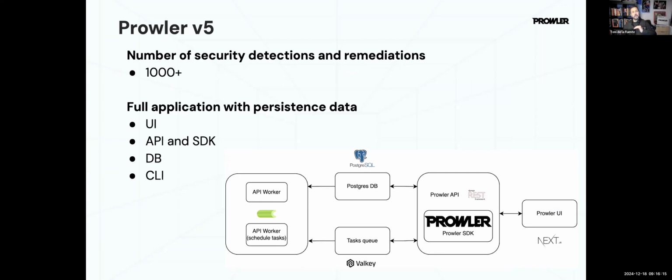So to recap a little bit: more than 1,000 controls, or security detections and remediations. The application is Prowler's core, which we call Prowler SDK, and an API on top of it with Django. Then we have the new UI with React and Next.js. We are using Valkey also to create the queue of tasks, everything stored in a database. With Celery, we have the workers that are scanning different AWS accounts, Azure subscriptions, Google Cloud, etc. And remember, on top of the SDK is the CLI as well. So you can install Prowler the same way that you can so far, pip install prowler, or do the installation for the whole app, as you are going to see now.